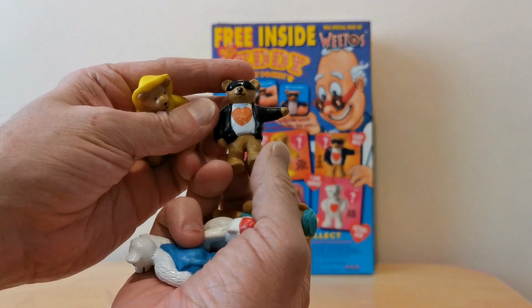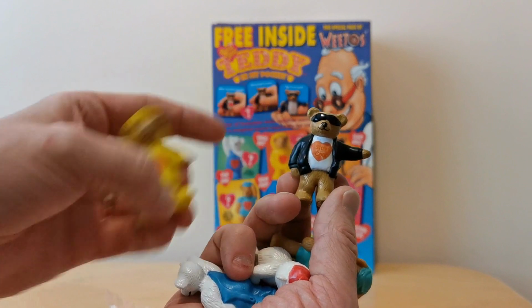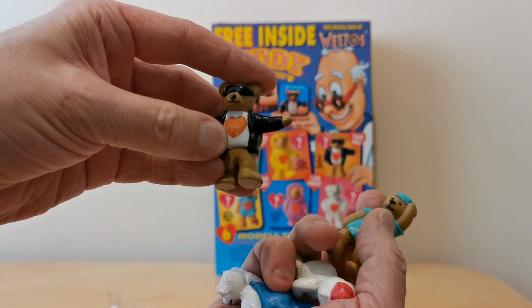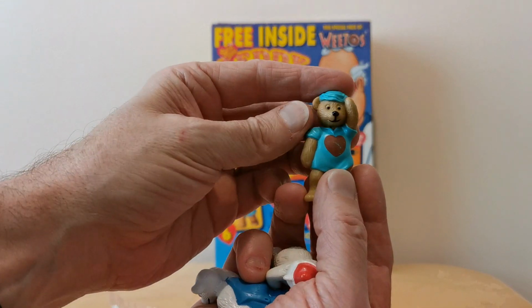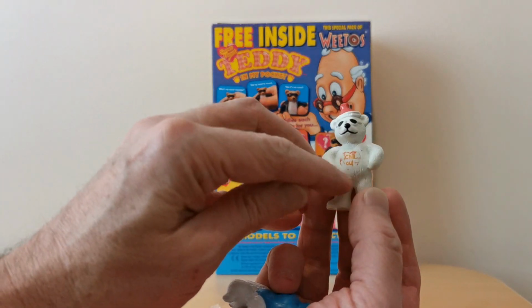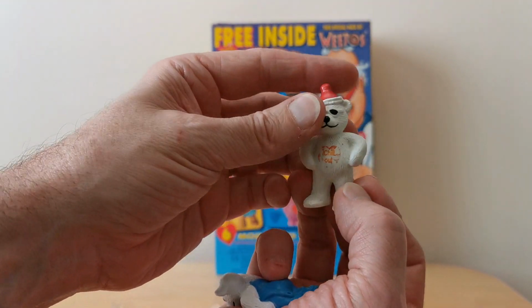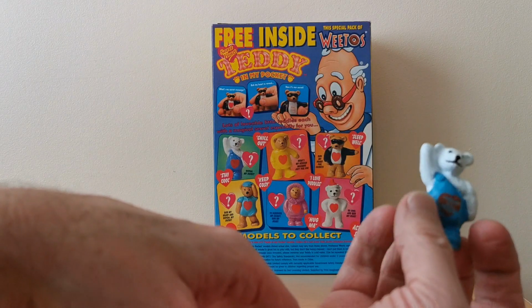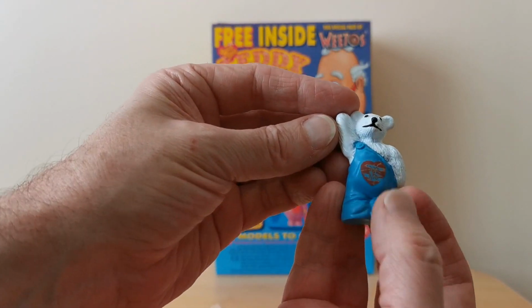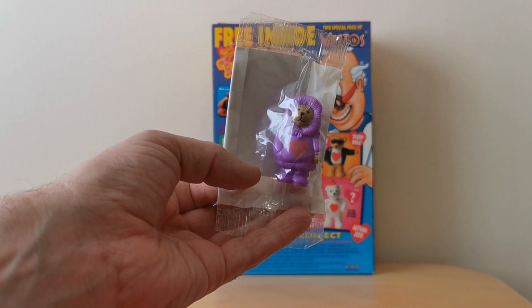I didn't manage to get all of these loose, unfortunately. I didn't get the purple one, but there's the yellow. That's the cool one, the Fonz or whatever it's going to be called. Sleeping one. This one's actually had the material rubbed off, whatever that red heart's made of. That's obviously a cool one. There's one in dungarees, and then this was the final one.